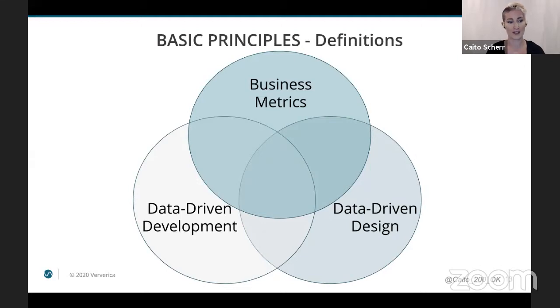Data-driven design relates specifically to the end user experience. As the name implies, the main focus here is to use data, typically data involving usage patterns and user feedback, in order to better understand and design for the needs of that user. Data-driven development is often just lumped together with these or used as an umbrella term. Honestly, I think it can still be appropriate as an umbrella term, but the focus here is going to be where it represents metrics that are targeted at changing the development process itself. And that's what I'm just really excited to talk to you about, because it's essential to look at this on its own in order to really leverage it properly.